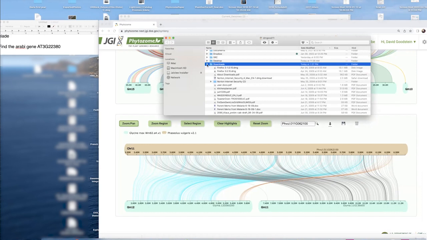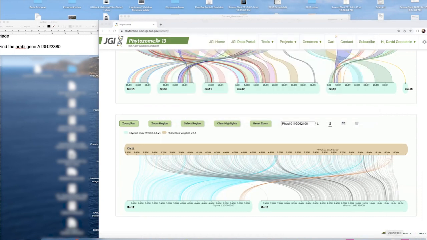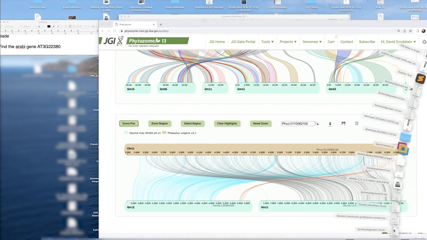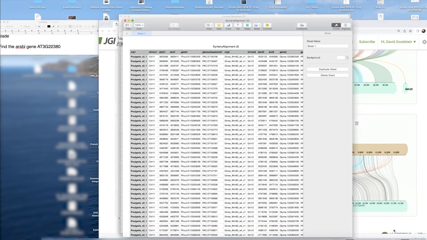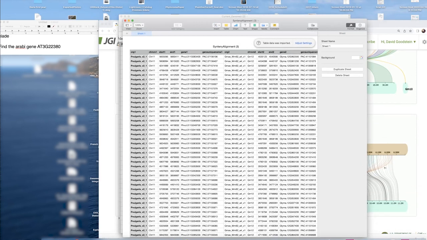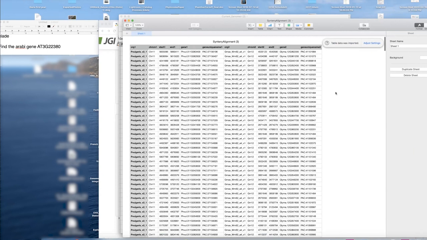The reason I'm trying to find it in the Finder is because when it opens up in Numbers, it gets... Oh, okay, good. It is coming up with the headers properly. So these are the genes throughout that entire syntenic region.